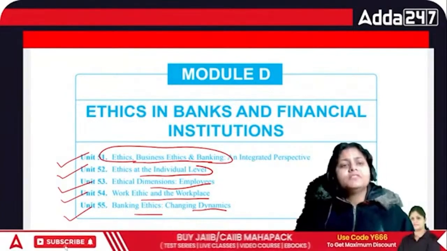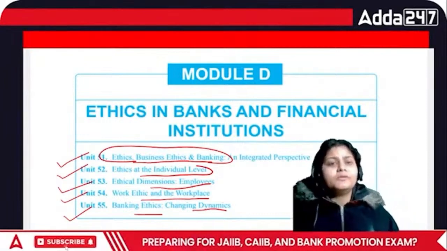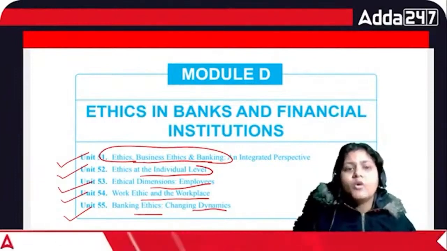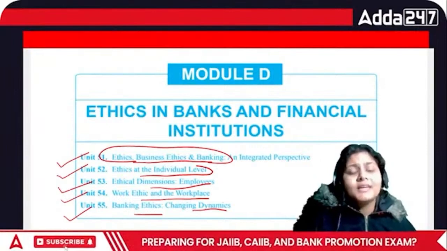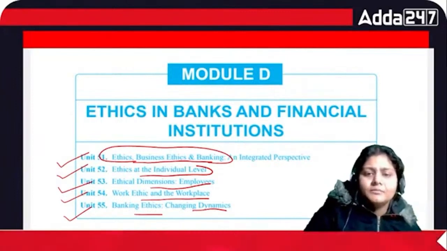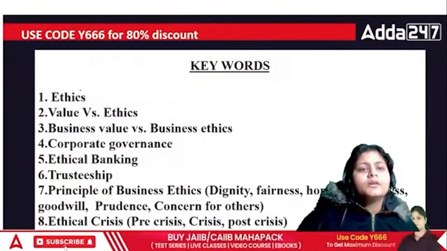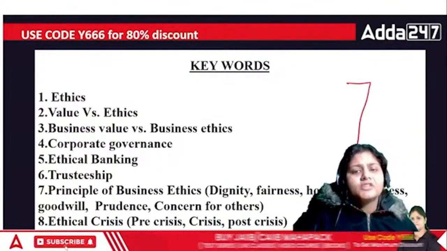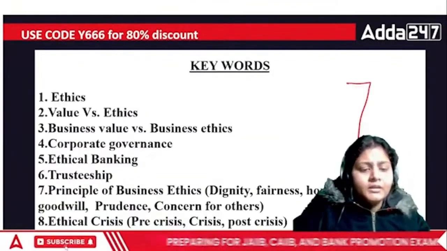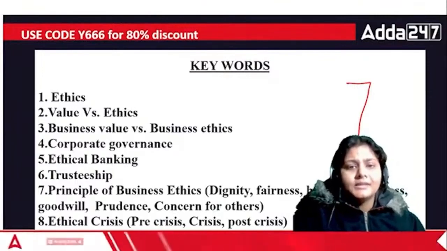So now I'm taking the first chapter, that is ethics, business ethics and banking. We will cover what ethics actually is, then what values are, and the importance of ethics and values in the banking system. This is chapter number 51, and these are the keywords from this chapter. The number 1 keyword is ethics.